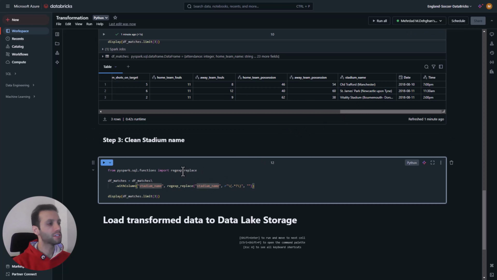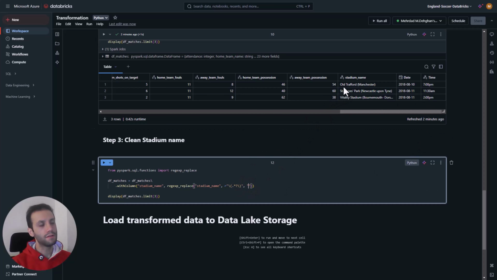And with this regular expression function, remove everything after the parentheses. It means start with the parentheses, and if you find anything inside the parentheses, whether it is a letter, number, or symbol, a special character, everything inside the parentheses, replace it with nothing, or remove it.